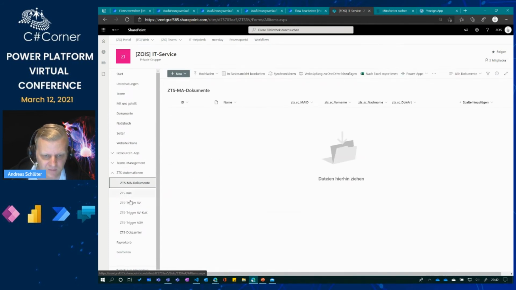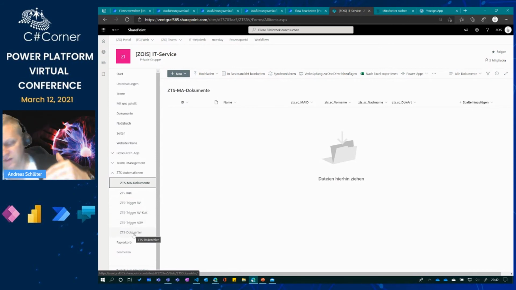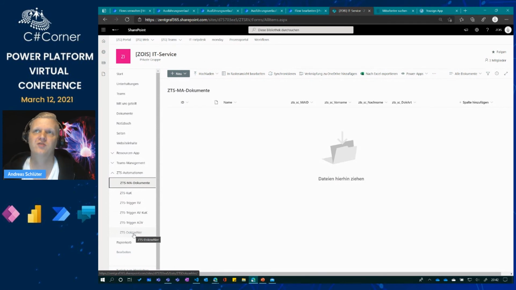This is one thing, and the next thing is we have all these documents then stored, not here, in another library in another team, because it belongs to another team. And this is everything we only need for helping to get the process flow.